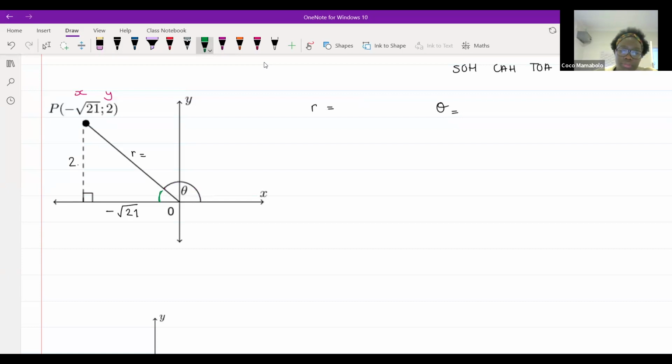Ma'am, I think it's going to be the adjacent side. Yes, this is the adjacent side. Beautiful. What about the one over there? The 2. It's going to be the opposite. Good. And the r side that we've just found will be our hypotenuse. Excellent. Now, Morangi, I'm looking for an angle. When I need to look for an angle, what do I need to do?